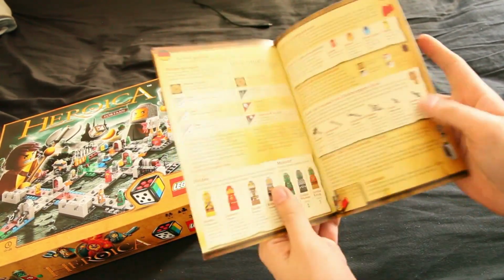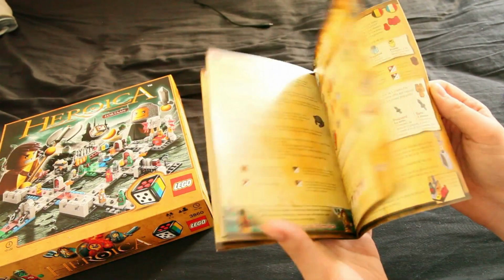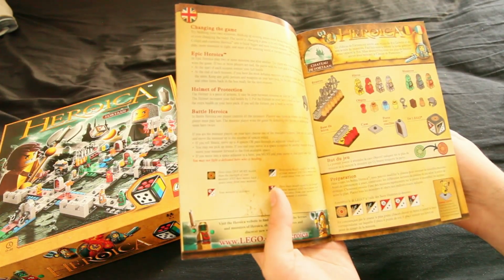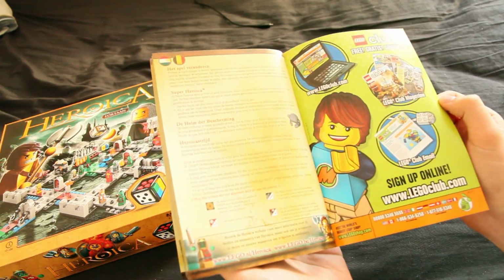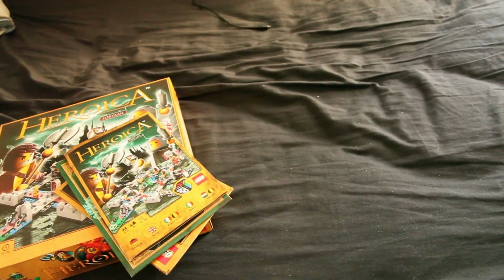Another poster there. It starts off with German for some reason, and then it's English, then Italian and French. I don't know. And so on and so forth. Again, Lego Club stuff. And so yeah, let's get right to the actual game.